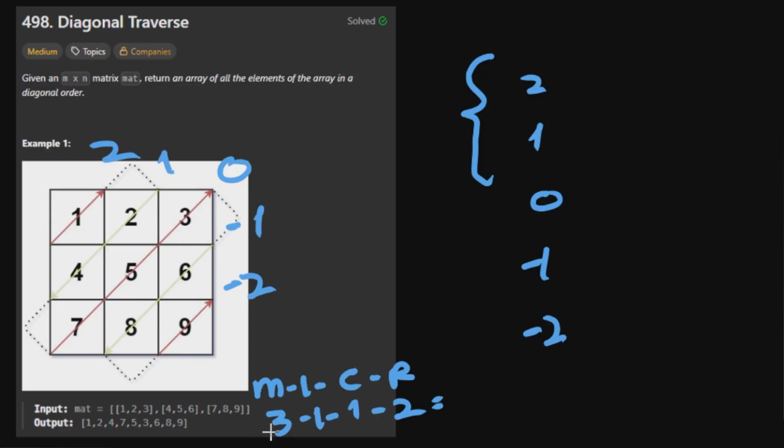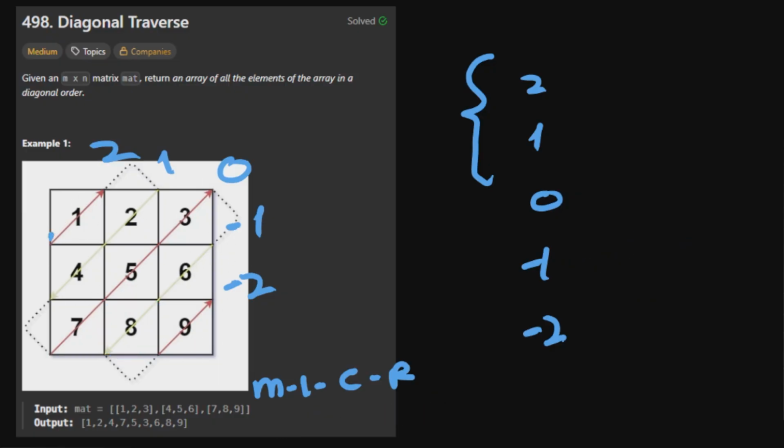And the result for this is 3 minus 1, 2, minus 1, 1, minus 2 is -1. So here, this value belongs to the diagonal -1. Now we can add this to the map. We go to the key -1, and this will have an array, and here we would add 8.